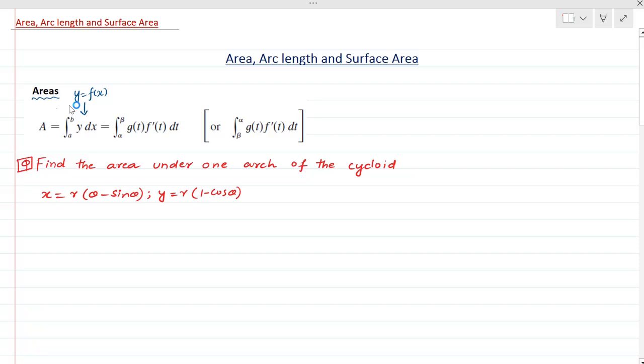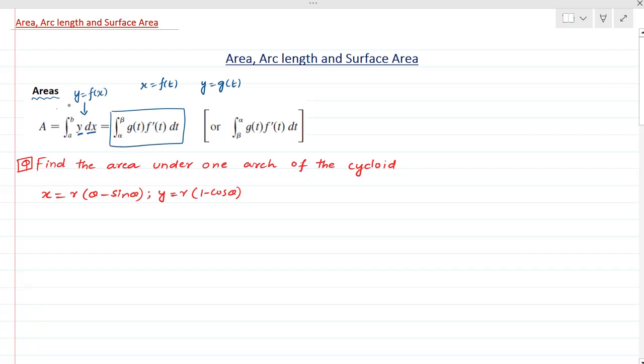Now, in place of the parametric function, we will assume x is equal to f of t and y is equal to g of t. So, I just replace this part in place of x and dx. So, you will get it here. This one is g of t, that is y, and the derivative of x, it is f prime and dt. So, this is the formula we are going to use in the problem.